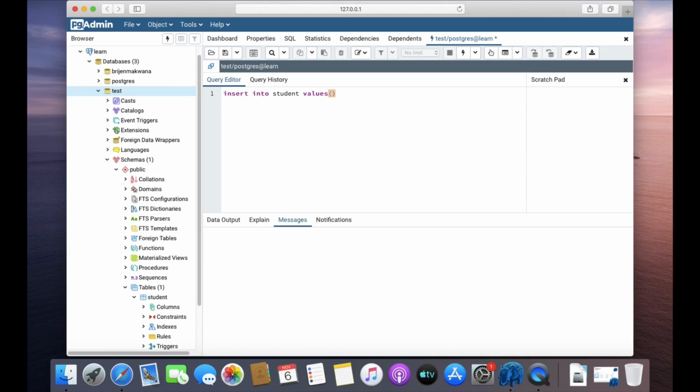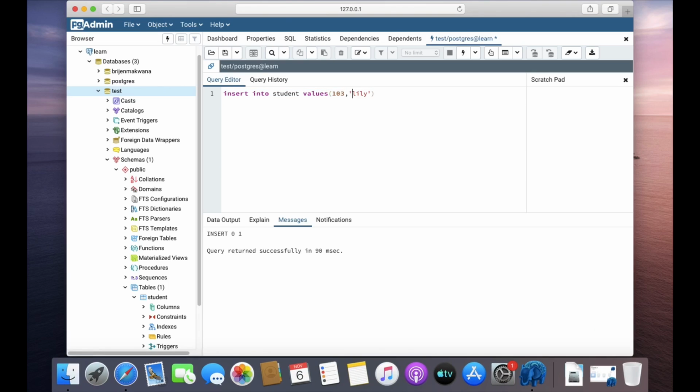Values 102, let's say. Name is Lily. Okay, one row is inserted. This is how you can insert as many values as you want.